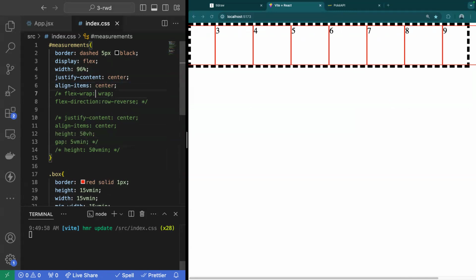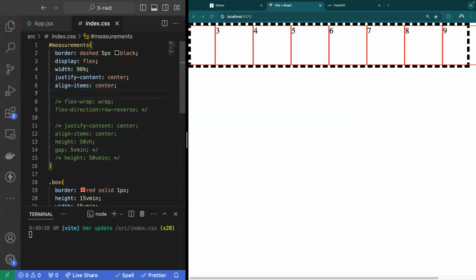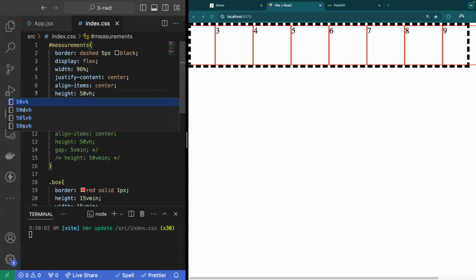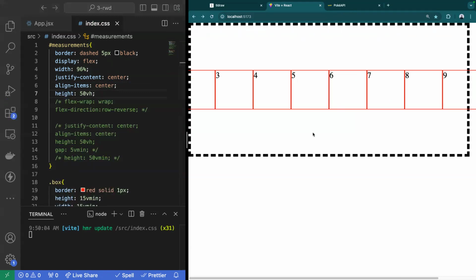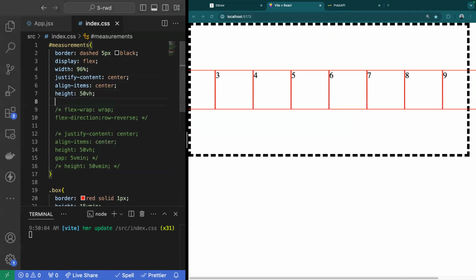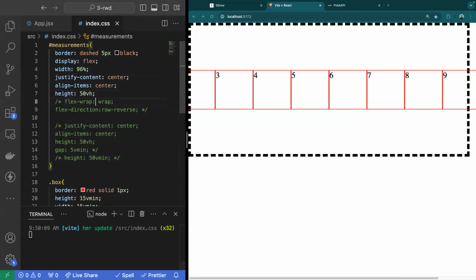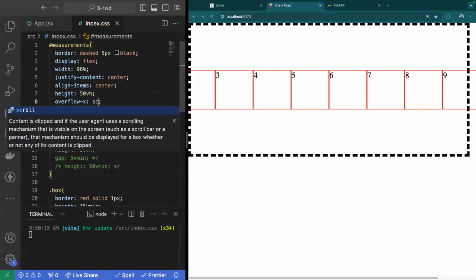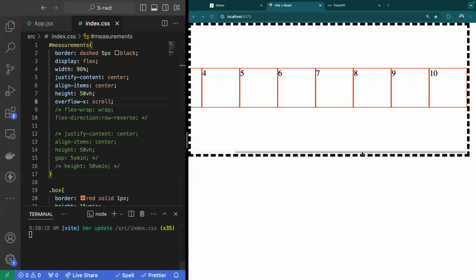Oh, let's just do it. And then we'll show everything centered. There you go.